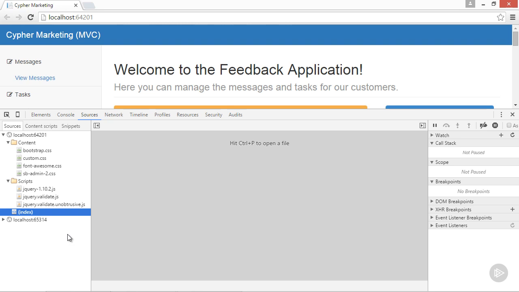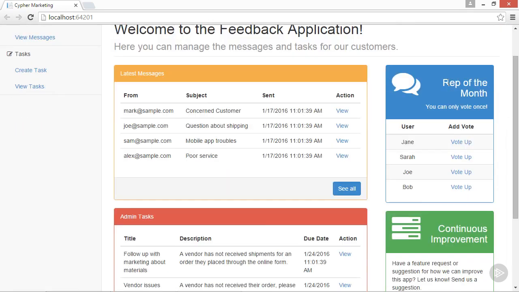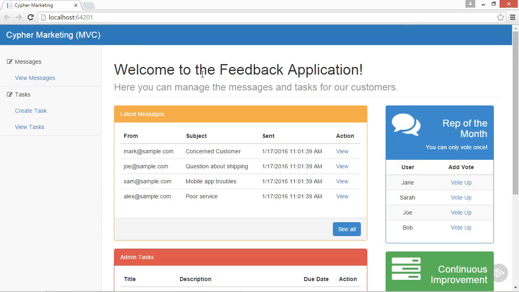So now we have our design running inside of an MVC application, but obviously there's still a lot of work that needs to be done. All of this data is just static HTML, and the nav links over on the left don't even work yet. So in the next lesson, let's begin to explore how Web Forms and MVC each handle creating more dynamic elements such as forms and nav links.